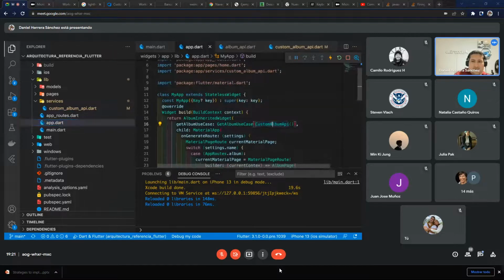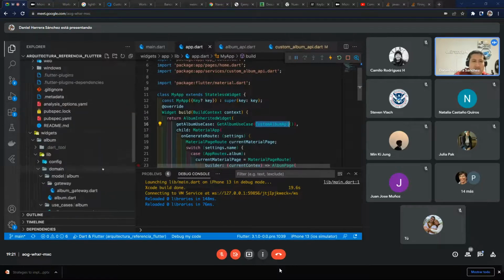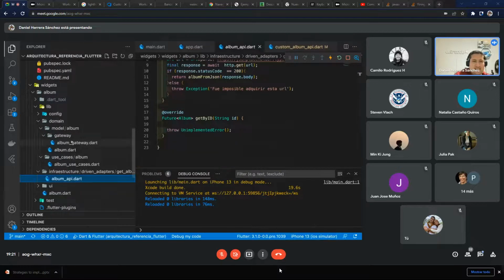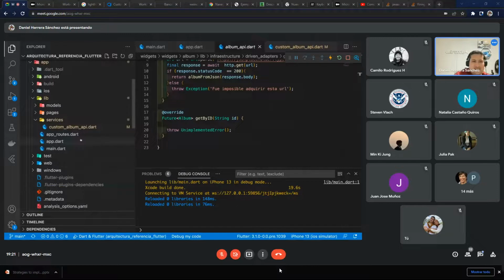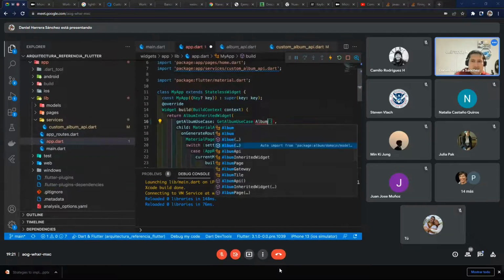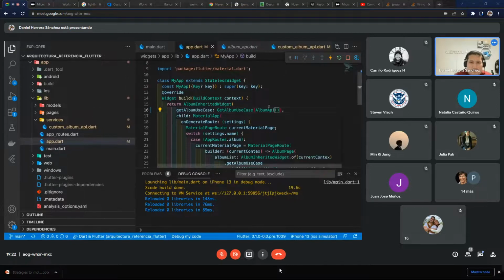Example use case, custom album API. But if the app needs to use the album API built inside the widget, it only needs to change this to this album API. Right? Then we only need to change this part of the code to change the backend of the widget.